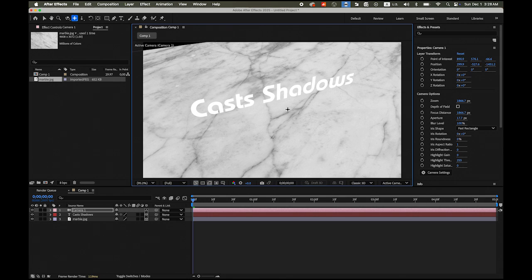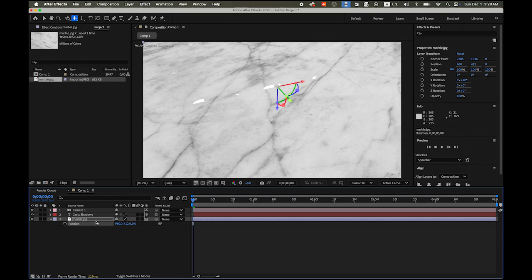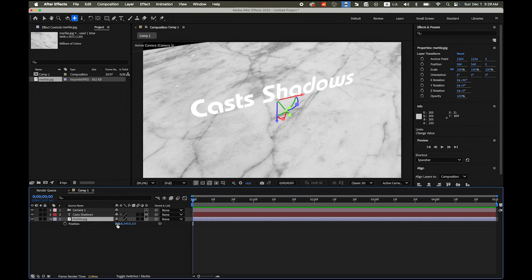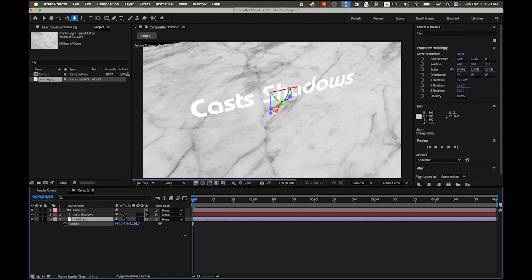Okay, somewhere here. And then you see a little black area because of my marble texture. I can reposition it. So select your marble.jpg, hit the P key for the position. I'm going to move the X and Z, but I'm not going to touch Y, because if I move this, it goes something like that. So don't do that. So I'm going to control just the X and Z position. So I'm going to move back a little bit.